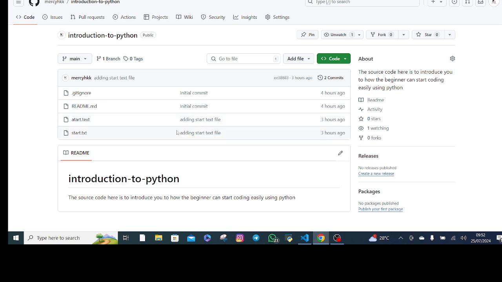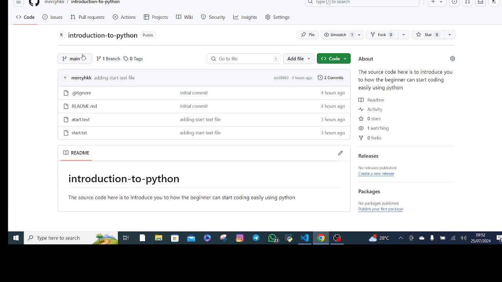So what's the take home here? The take home is that I was able to clone my local directory down to the remote here, or we call it remote, which is GitHub. So I am able to link my works to GitHub. You understand? So that's the take home. So I want to do another one.